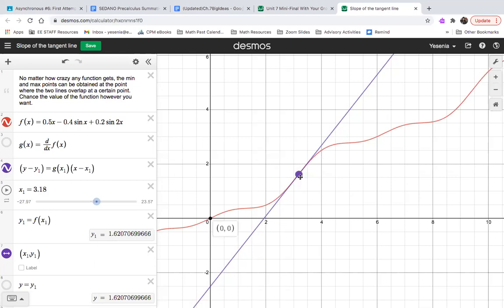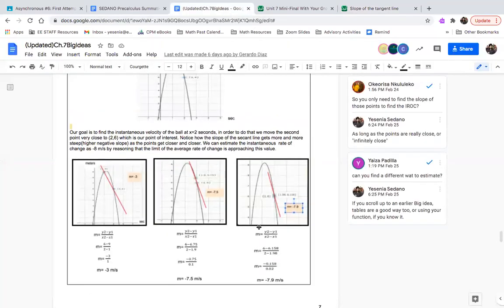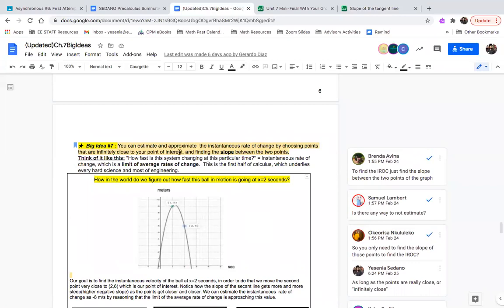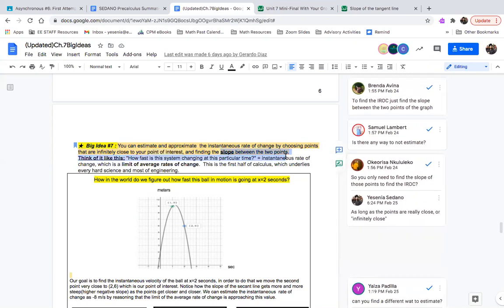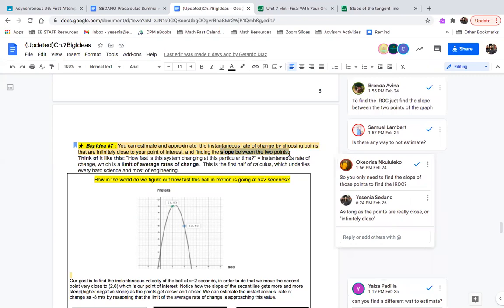So we've identified a point where the slope is steep. And relating this back to our big ideas packet, this point is that term, point of interest. It's right here. So remember what it says again. We can estimate and approximate the instantaneous rate of change, or the instant speed, by choosing points that are infinitely close. So a point that has to be infinitely close to my point of interest. Well, we found the point of interest. Now we just need to choose a second point that's infinitely close to it. Or you can think of it as just choosing a second point that's really, really close to this point of interest. Once we have two points, y'all, we can just find the slope between those two, and that will give us a speed that represents the instant rate of change, or AKA the exact speed that we're going at that point in time.